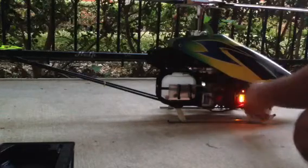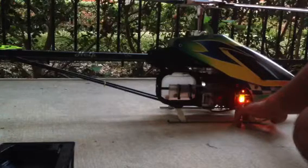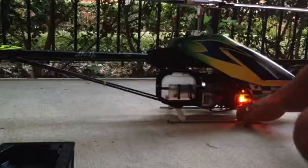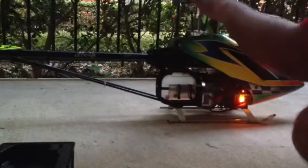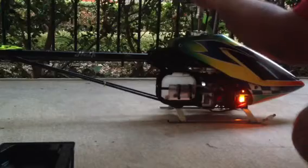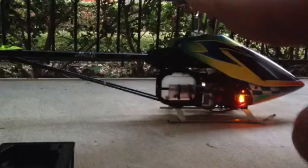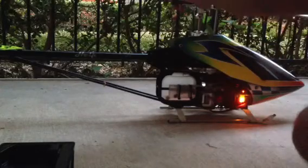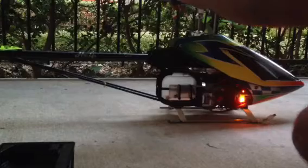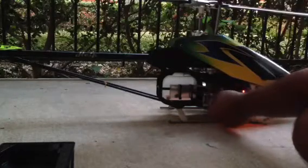I don't know if y'all can see this, but now what I'm going to do is push my starter where it ignites my glow plug. I'm going to make sure I am at enough idle percentage on my transmitter with throttle hold. I do not want it to have a hard start. And there. Come here, turn for me. Dang it! I think I flooded it.